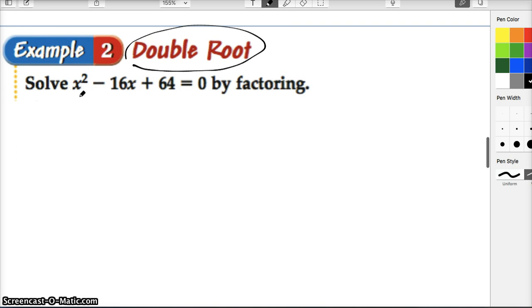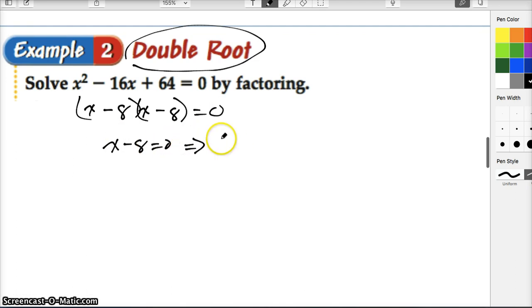And so let's go ahead and factor this thing. So if we factor it, you're going to realize that we're dealing with a perfect square trinomial. And so when we factor it, it's x minus 8 times x minus 8, right? Which is equal to 0. And then basically I have to say that x minus 8 is equal to 0, or x minus 8 is equal to 0, right? Same thing, which basically says that x is therefore equal to 8. But notice in both of the roots we got the same value. I didn't write it twice because of that. And so what this means to us is that we have a double root. It came up twice, the same thing twice.